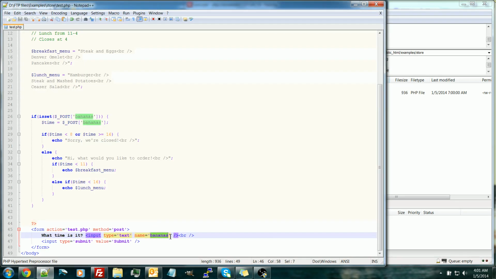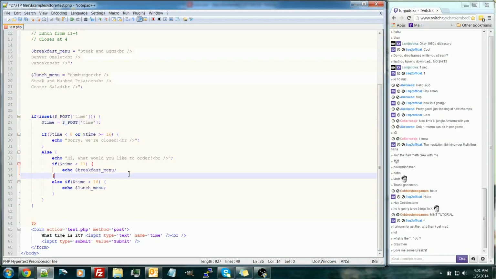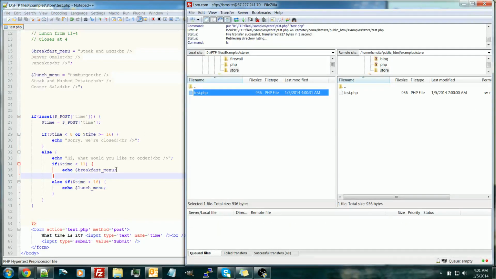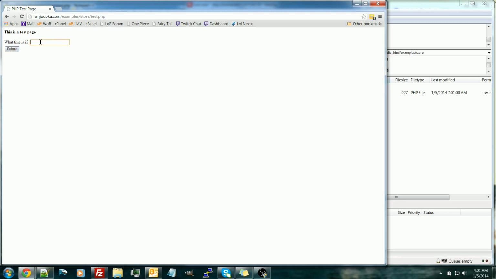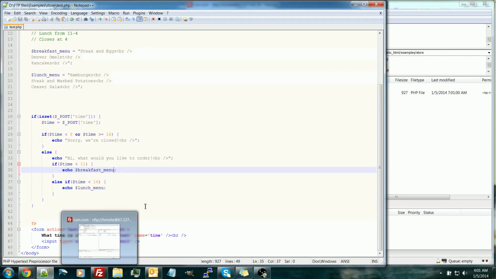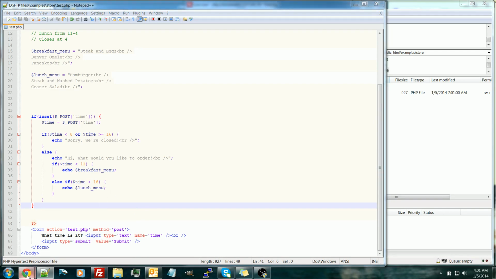Same thing. So we'll just rename this to time again. The key thing to note is that whatever you set the name attribute to in the input tag, that's the key in the $_POST array. So you just copy whatever you put in the name attribute into here and you'll be able to get the value out. Okay, so that'll work now. That's very good.